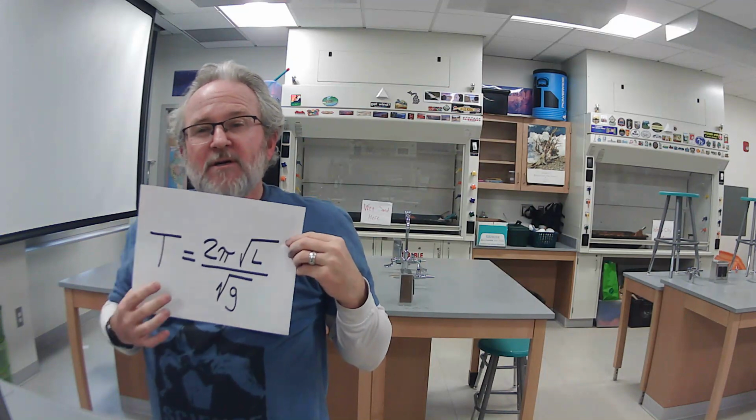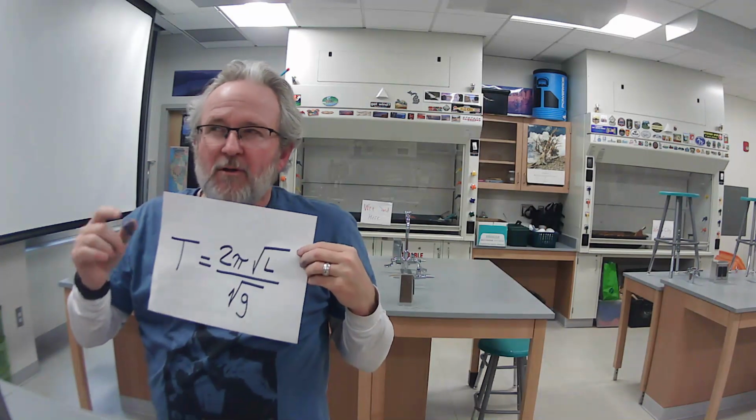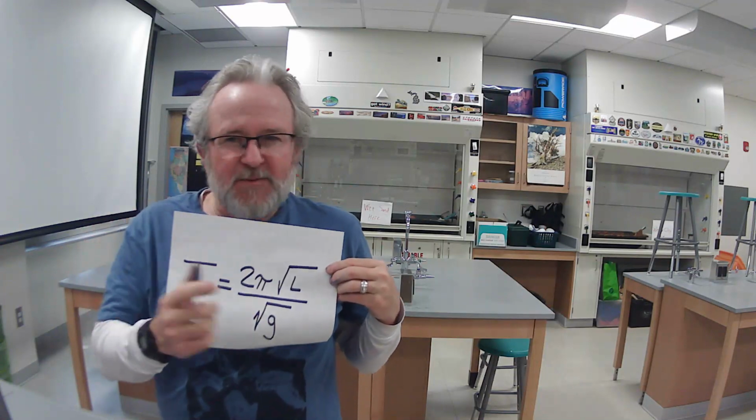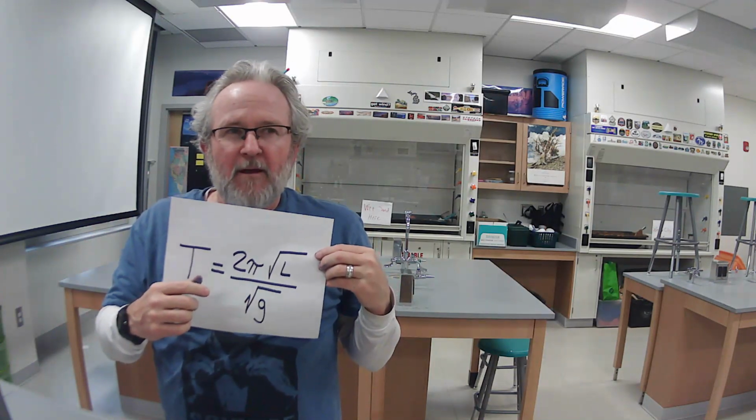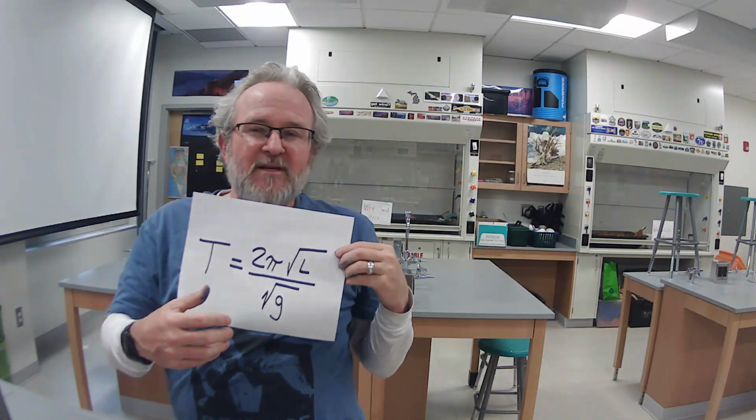You also notice that g comes into play, gravity. Remember, the restoring force causing the pendulum to move is gravity. It's the weight. So what causes weight? It's gravity. If you went to the moon and did the same experiment that we did in the class yesterday, you would get different answers because the g value on the moon is less, certainly different. If you went to Jupiter, you would get a different period for the same pendulum because gravity there is stronger.